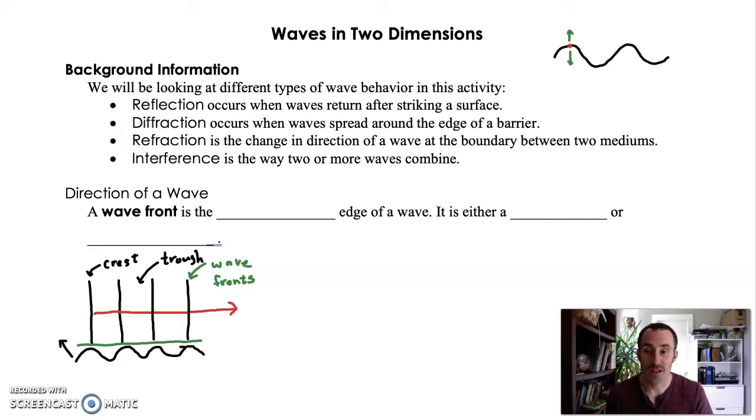This red thing that I've drawn over here isn't really part of the wave at all. It's just showing the direction of motion, or we would call that propagation. Propagation is the wave moving, or rather the energy moving through the waves. It's the direction of travel. So we would call this red arrow the wave ray. The wave ray shows the direction of travel or propagation. I'm going to write that word just so you know how to spell it. Propagation. Okay, so these are the parts of a two-dimensional wave.